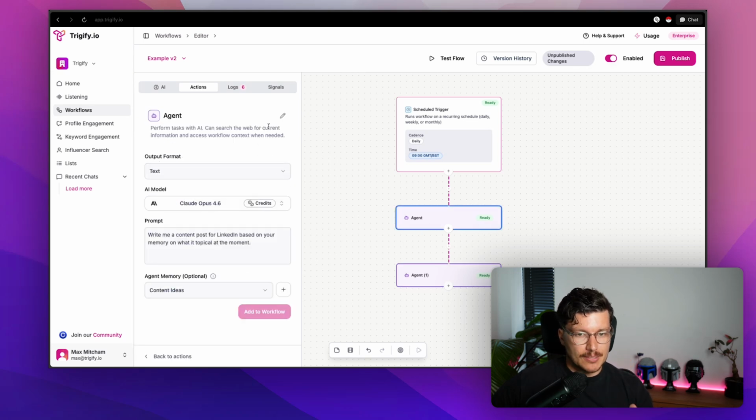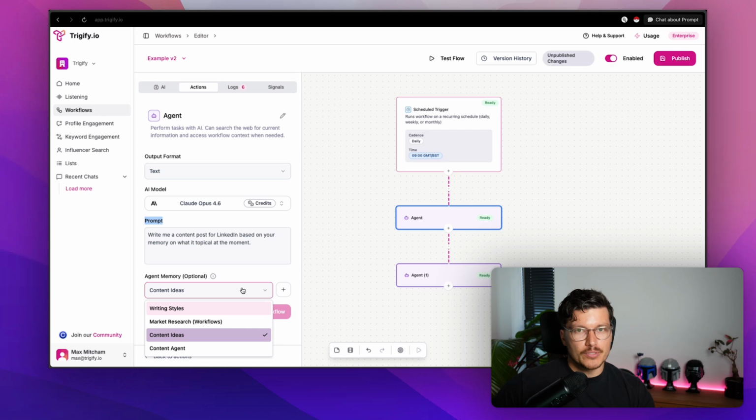And obviously, if you're doing something like this, I would encourage you to name these agents so you remember what they're doing. You probably want to flesh the prompt out, but that's not the purpose of today's video. It's more to learn how and why you would use agent memories. Of course, there are multiple use cases. This is just one example, but it should give you context on why agent memories are probably one of the most powerful things that you could do inside of Triggerfy.